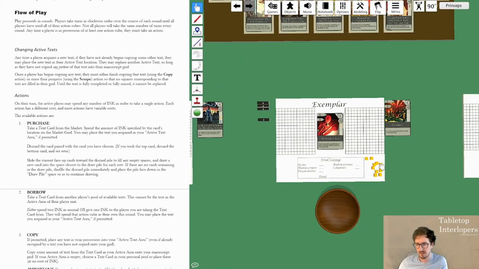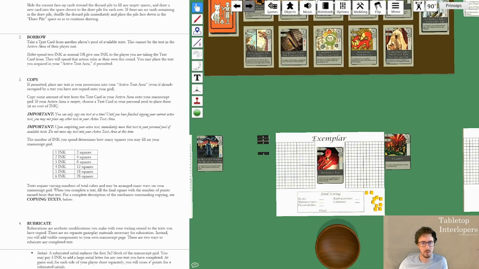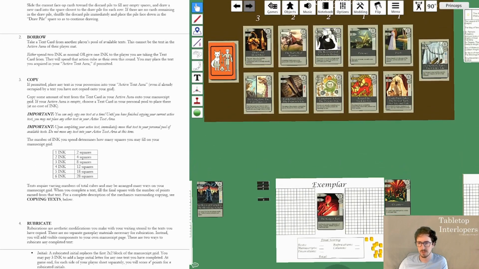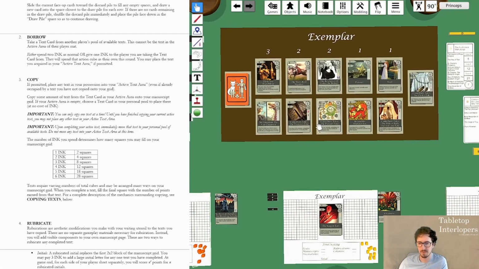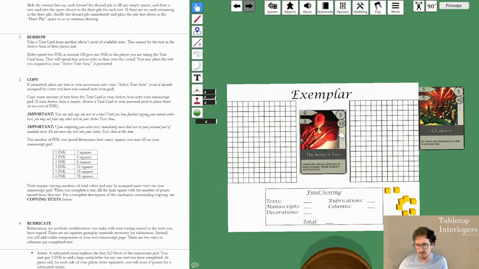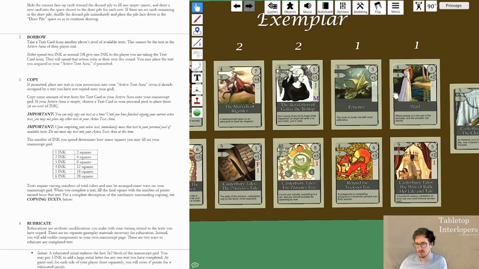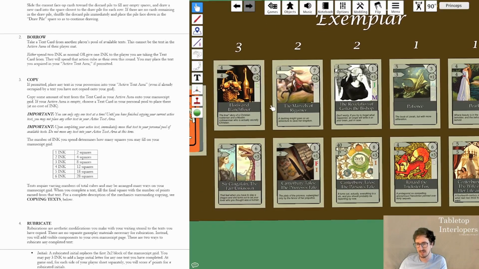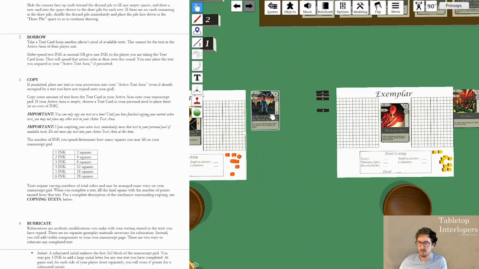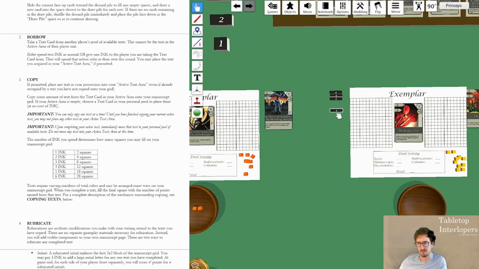Now it is the yellow player's turn, and the yellow player will model our second action, which is borrow. Borrowing is just like taking a text from the shop grid, except that you are taking it from one of your friends. So yellow is looking around the room. He's like, I'm going to copy this King of Tars. It corresponds to manuscript D. Nothing on the board is looking particularly inspiring here. There are no other Ds. There's kind of a C, but the orange player just put out Sir Beavis of Hampton, the Blood-Rage Knight, and it is not his active text.